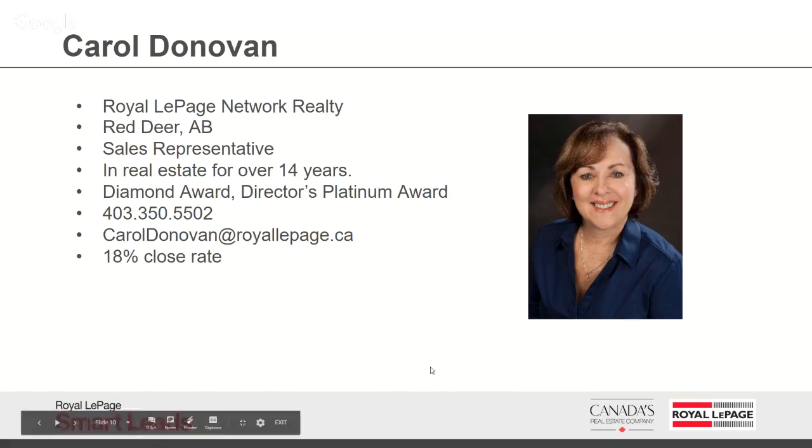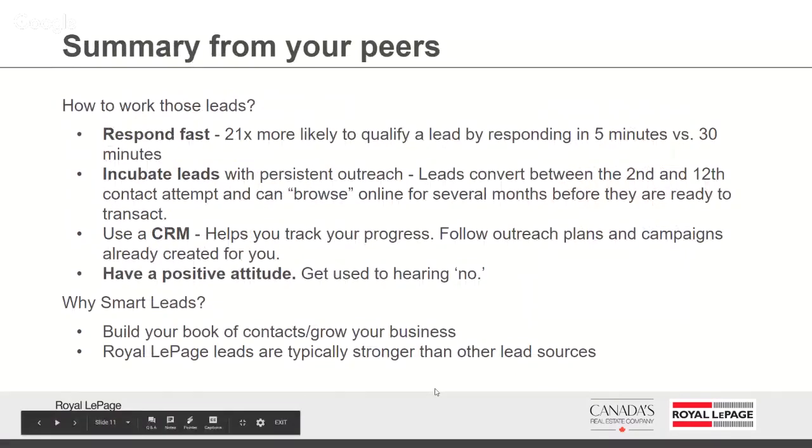So I'm just going to wrap things up with a little bit of a summary from what we heard from people. The keys: we want to respond fast. Why? You're 21 times more likely to qualify a lead by responding in 5 minutes versus 30 minutes. I love when Justin mentioned that he doesn't even wait to get to a computer or device. As soon as he gets that lead, he calls them and lets them know, hey, I'm in a meeting, I'm on the road, but as soon as I get to a device, I'm going to send you details. That is going to help you immensely if you can respond quickly as well.